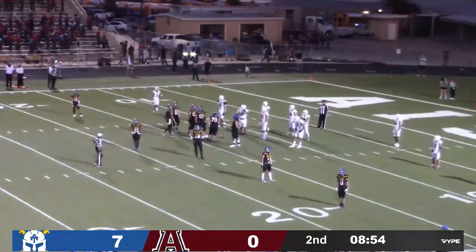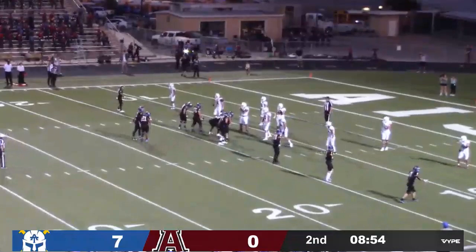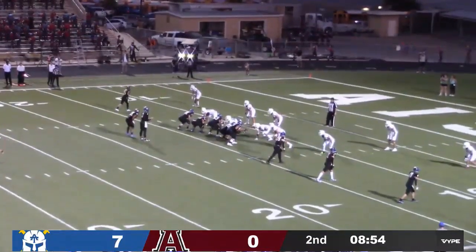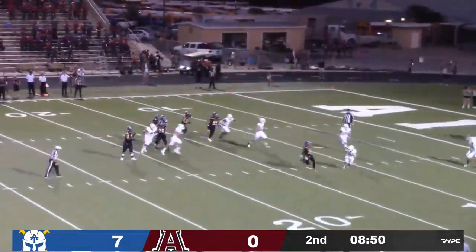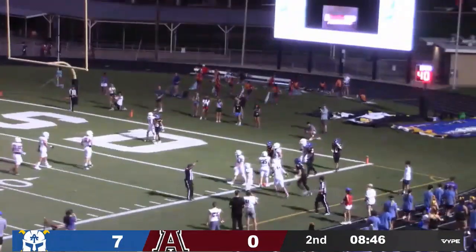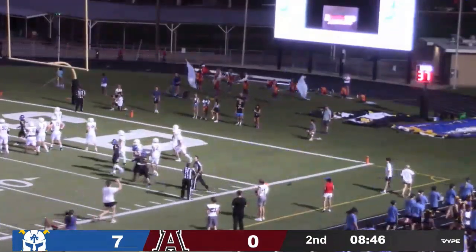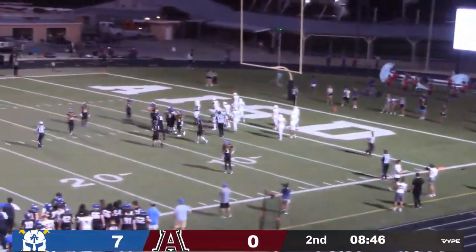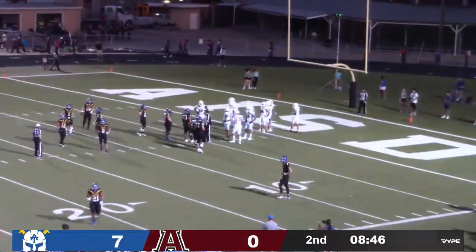All right, obviously the Anderson medical staff, one of the greats in all of Texas high school football, got him wrapped quickly. But Gerlich's going to take the snap here on third and goal. Here's Max. Straight drop. He's looking right. He's got room to run. He's going to run. He's going to tuck it. Oh, my. Nice run by Gerlich. He's all the way down to the 5-yard line. Nice little run by Max. Max, of course, another wonderful athlete with a lot of speed. We'll see if he's going to stay in there. Trojans are going to go for it. It looks like fourth and goal from the 5.